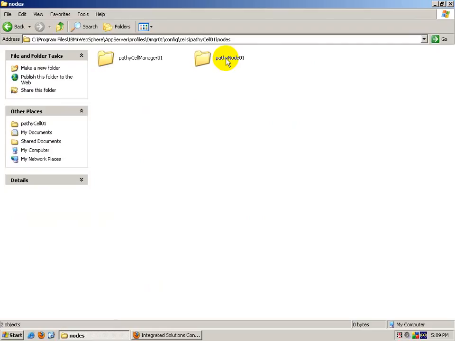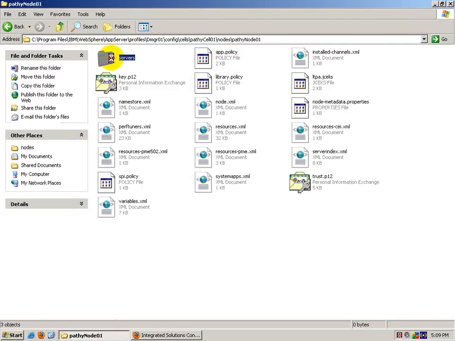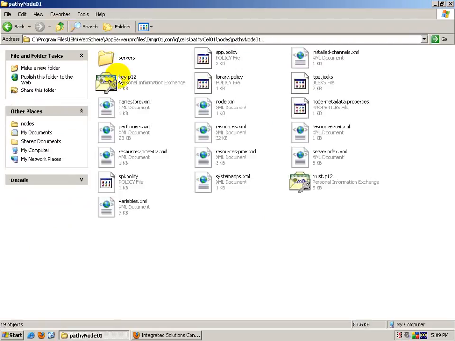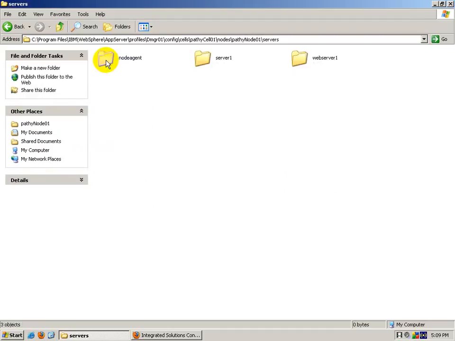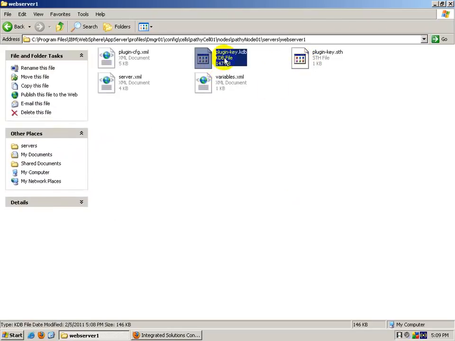Node name means the web server node name, where we have this server. Here we have plugin servers, where we have the web server. Click on this. We have the plugin-key.kdb file.